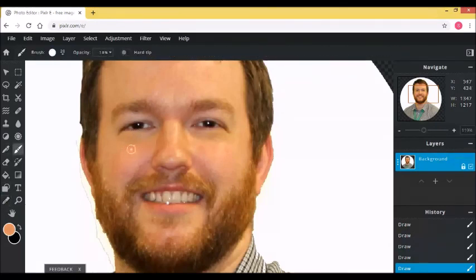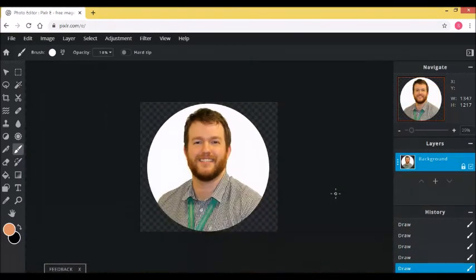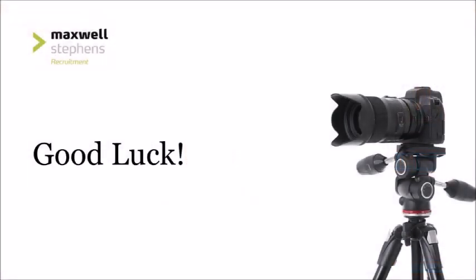So we suggest having a play around with this online software, Pixlr. Try all the different adjustments and try and get the image to a point that you're happy with. Learning this software can be really useful, and you'll learn some basic skills to help you with image editing for other images. Hopefully you found this tutorial of help. You should feel confident to go out and create your own professional headshot, and if you follow this step-by-step guide, you should be able to do just that. Good luck.